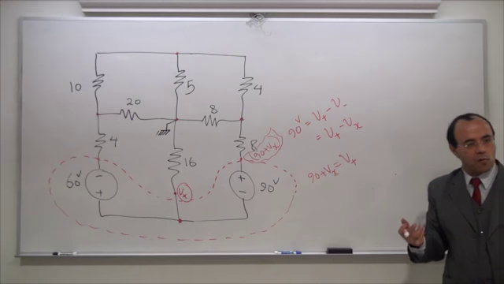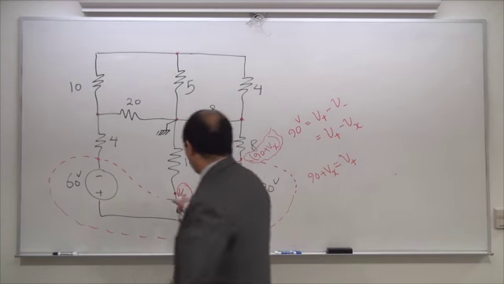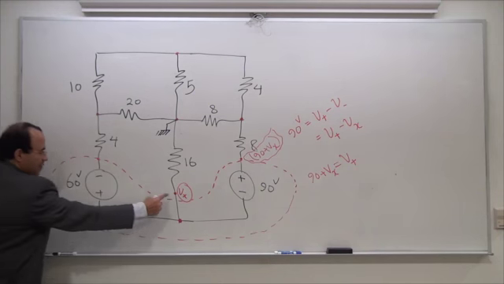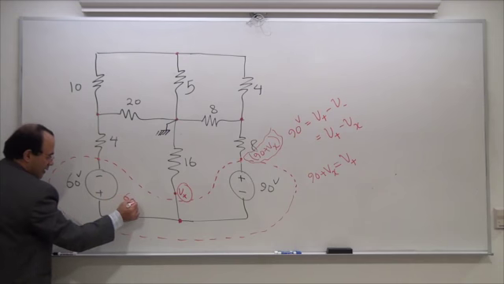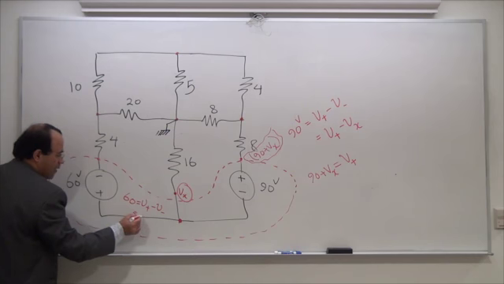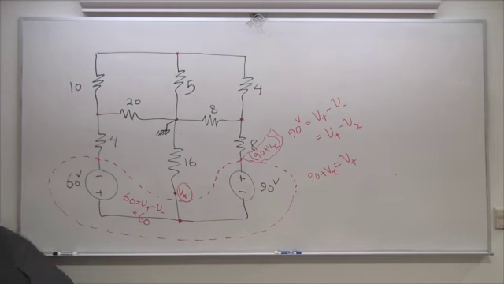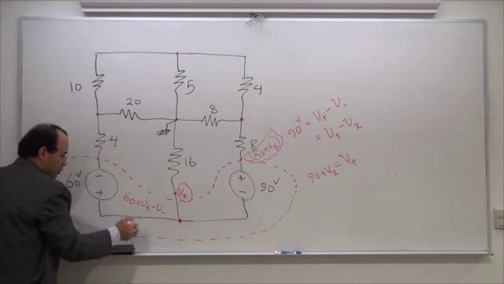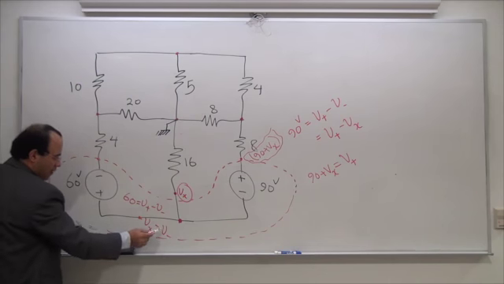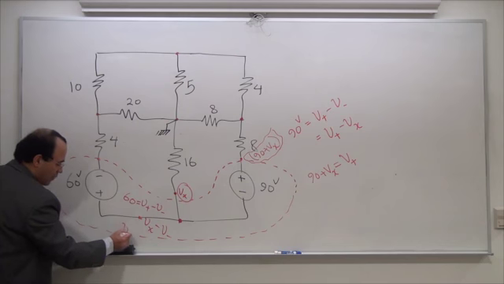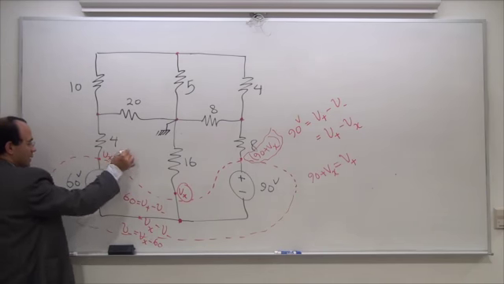I need to deal with this balloon before I go and write my equation. So it's very important to write them properly. If this is Vx, how much is this node? This is Vx, this is Vx, this is Vx. The plus side is Vx. 16 is equal to the plus side minus the minus side. The plus side is going to be Vx. The minus side, I don't know, I want to find it. So the minus side comes this side, 16 goes the other end. The minus side becomes Vx minus 16. So this is going to be Vx minus 16.